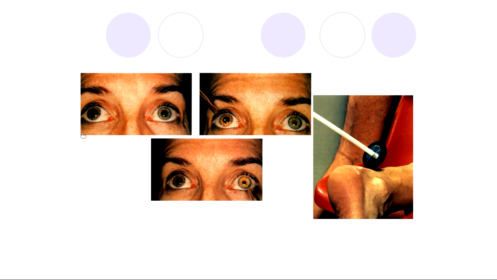So this is the eye in ambient lighting conditions. All right, there's anisocoria, where the right pupil seems larger than the left. When you do a direct response, there's none for the right eye. However, when the pen torch is shone in the left eye, there's a constriction of the left pupil. And this is showing Holmes-Adie syndrome, where there is reduction in your deep tendon reflexes.